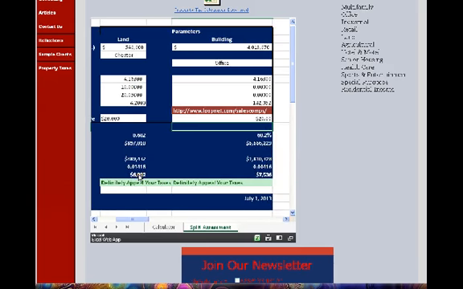About $7,000 saved on the land and about $7,500 for the building. So hopefully that gives you a good overview of what these property tax appeal calculators are all about.